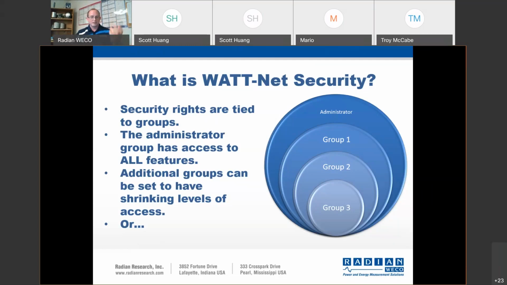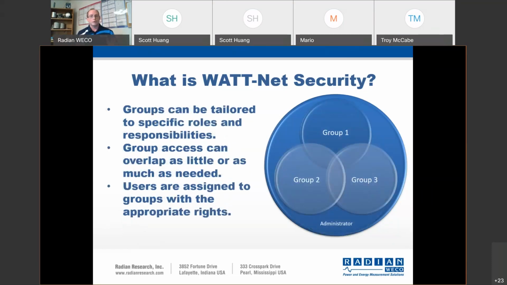So you might have this kind of arrangement of security access in your group management, or it may be something looking more like this, where your groups of people are more unique in their responsibilities, and there's just a little bit of overlap. That's ultimately going to be up to you and how you decide to manage the people at your organization.